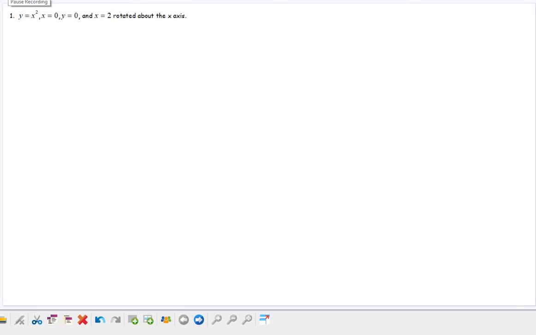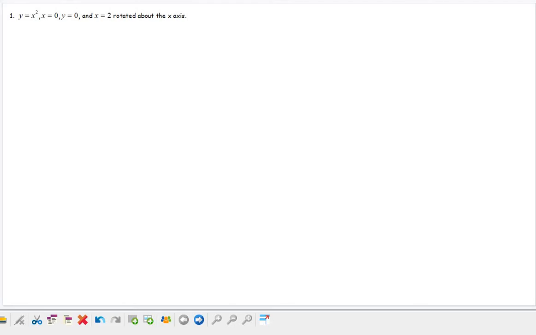Okay, so this is washer and disc, daily grade number 2. This is the one where you had to draw the diagram, which is really important because a lot of times they don't give you the diagram in college, sometimes on homework, maybe on part of the test, but there is always some where you have to provide the diagram. So we have all of these restrictions here, and it's rotated about the x-axis.